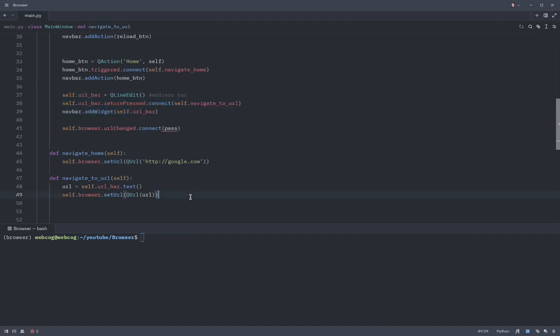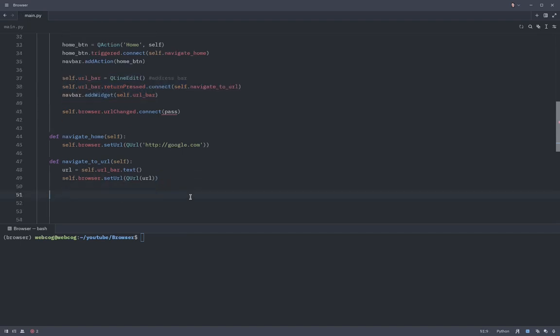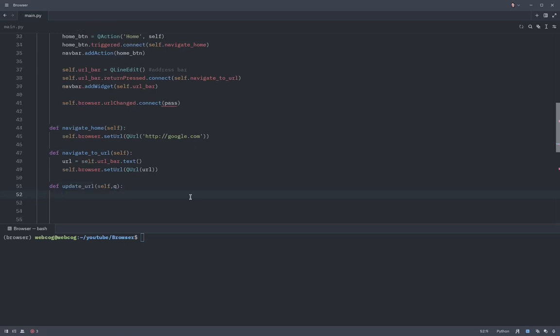So for updating our URL, I am going to create one new function by the name of update_url, and here first of all I will pass my self, and after that we will also pass our query here. For the query parameter, I am simply going to use q, because q represents query.